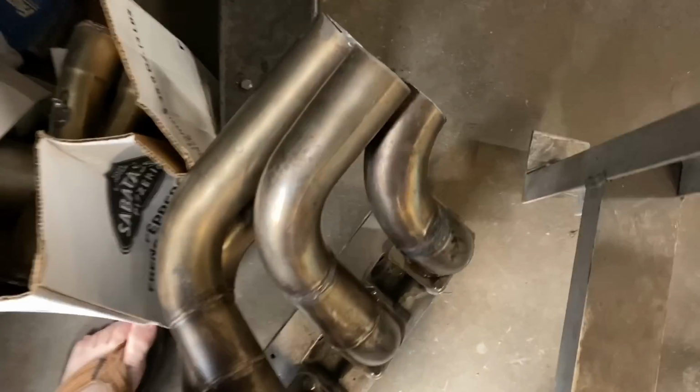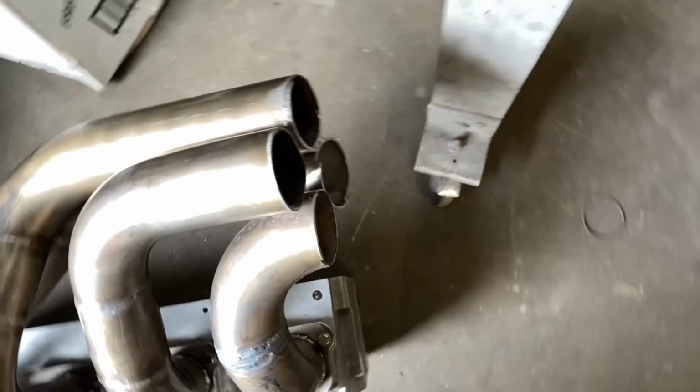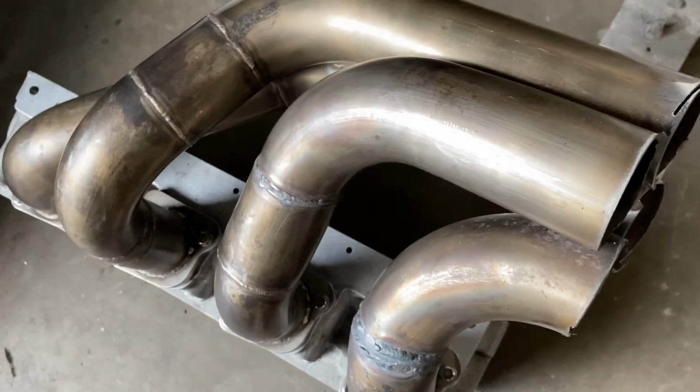Okay, so we got that header cut all apart and we got it bolted back to the head, and they mostly mount up pretty good. They're pretty close to being together, but they still are not exactly perfect. So this little tube on the right, we had to cut it out and extend it by about 1/4 inch, and we got it pretty close. They're all lined up fairly decently close.